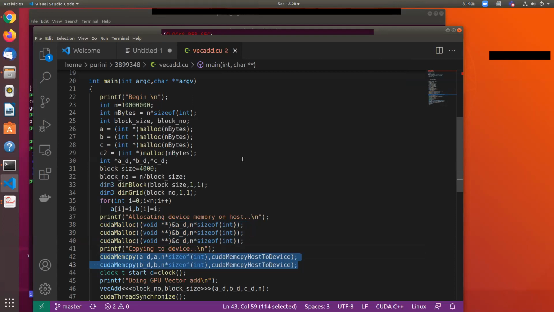We are transferring the vector A that is present in the host machine's memory to the device global memory, and A is a pointer. If you go back and look at this picture, this is the CPU and this is the memory, and in this case this is the GPU, and this is the GPU memory.